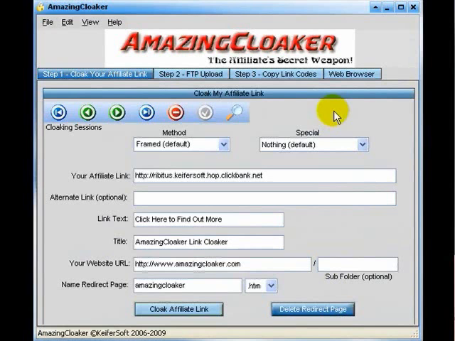So let's click Tutorials, and it opens right inside the AmazingCloaker for easy reference, especially if you're following along with the cloak for the first time. Okay, this is our FAQs link, and it's a handy quick reference if you're stuck on something. You can instantly go to the FAQs page right from inside your browser.